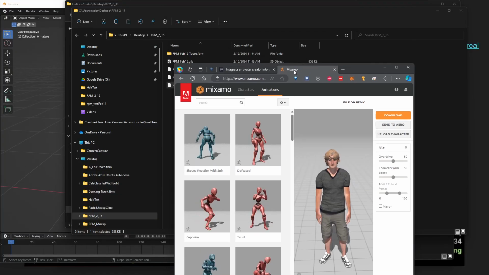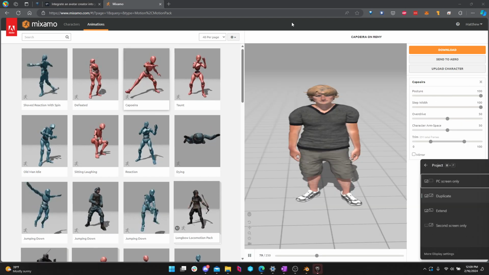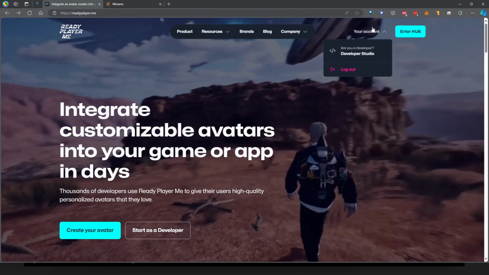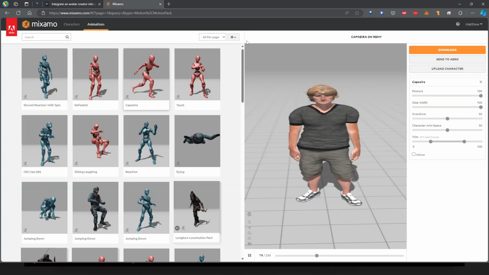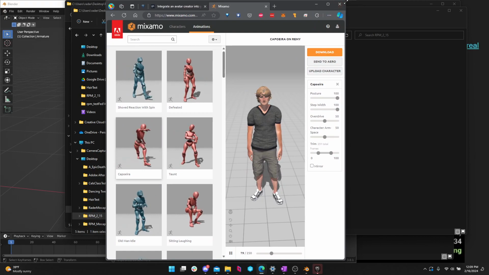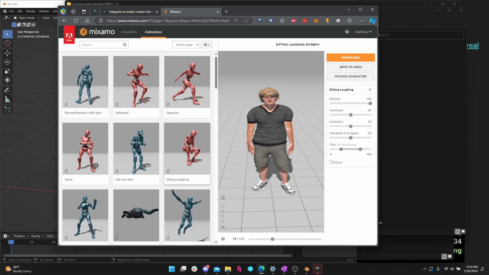Sure, what's with the scaling here? My guy's looking a little smushed. What's the first option? Good question. I don't know, just player, I would say. I don't think I'm a developer. What's the deal here? Sorry, I had a little bit of trouble with the screen share. That's strange.